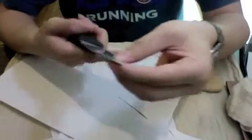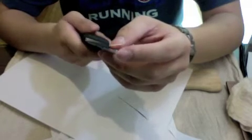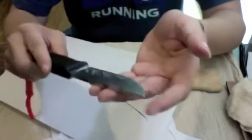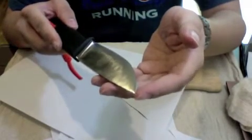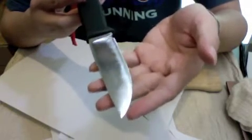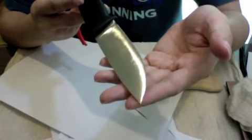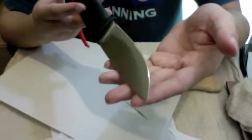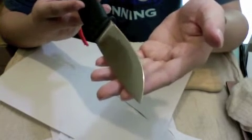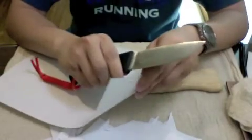Okay, so now this knife has not just been reprofiled by me, but also I have given it a very, very sharp tip. Okay, if you are a hunter, you can use this tip to pierce through the very thick hide of larger game very easily. And for me, this tip is also for self-defense against wild animals in the forests or jungles. It's a very good stabbing tip. Not on humans, okay? On animals.